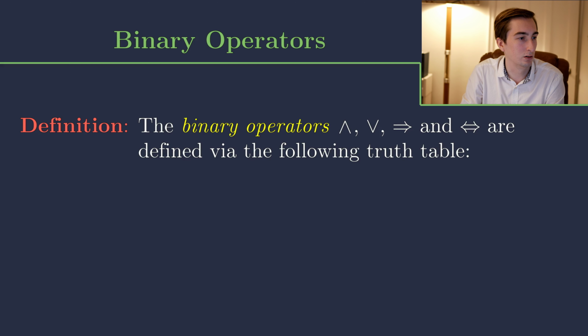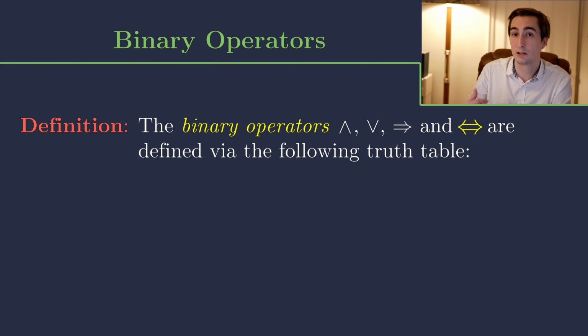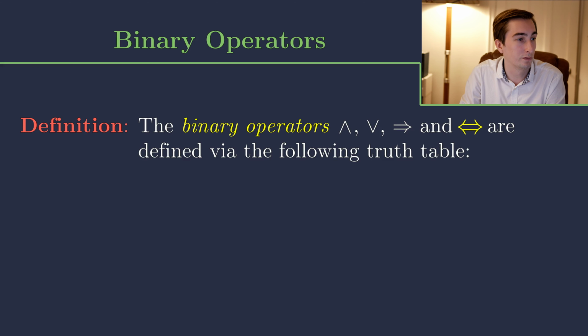And the last one we're going to look at, which is a double-sided version of the implication operator, and we'll actually see in a later video why we use that notation when we introduce a notion called the converse, is known as the equivalence operator. And what this allows us to do is define whether or not two propositional variables or compound propositions are in fact equivalent.